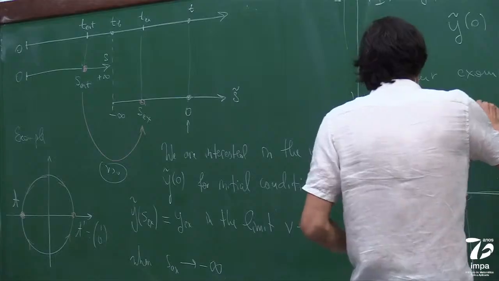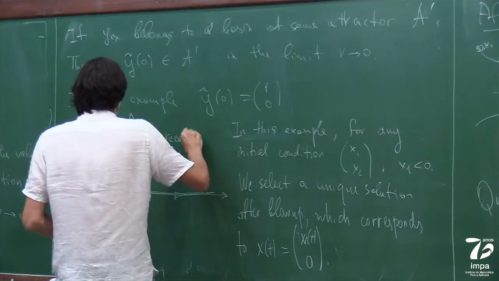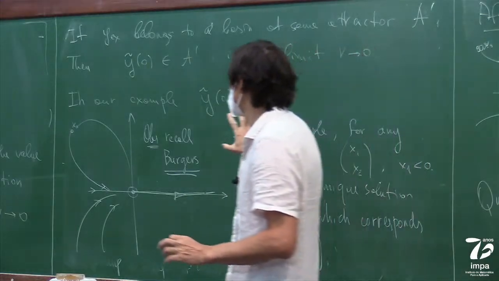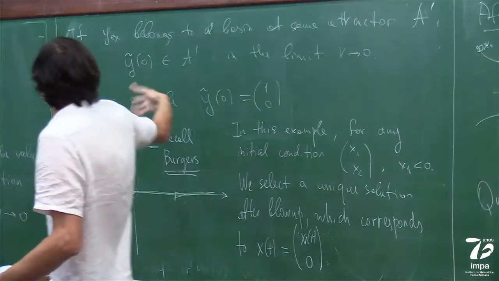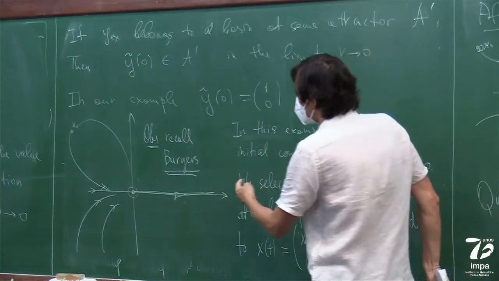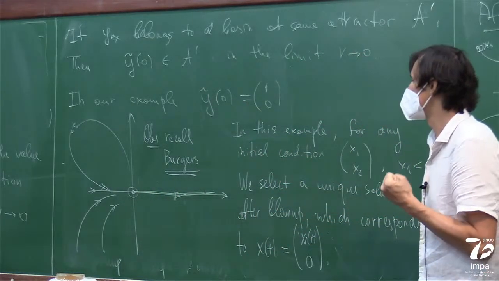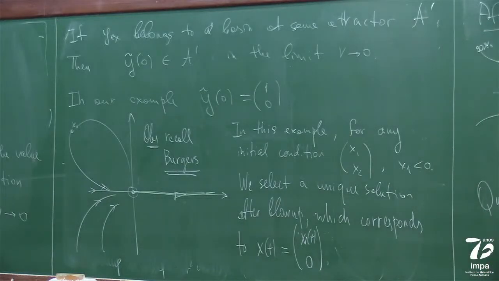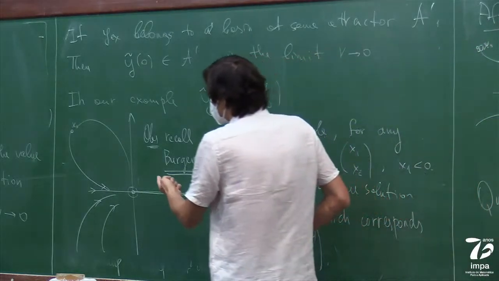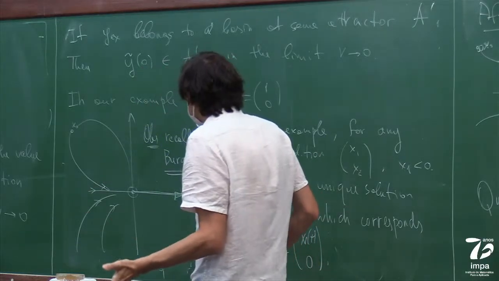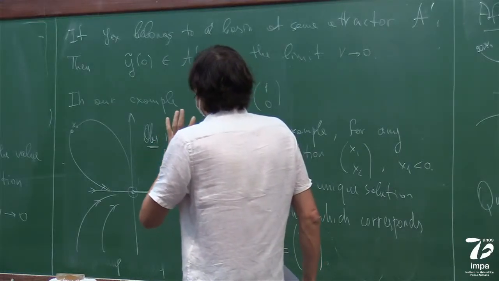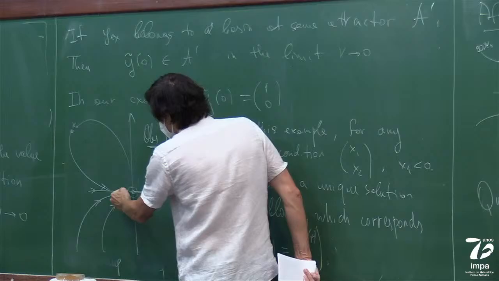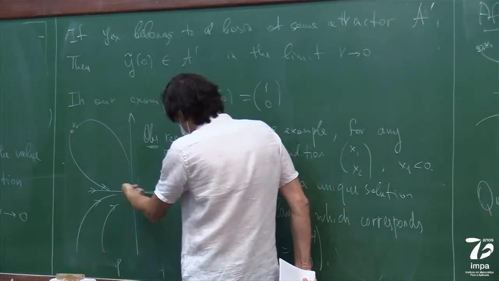So your observation recalls Burgers. Actually, you can, at least in a formal way, repeat the whole formalism by showing that the shock wave is a special solution which kind of attracts the other solutions. You can make this formalism resembling what we did here. So you see, we have a singularity. There are non-unique solutions, but whatever regularization you use, with the only condition that it should connect the point which comes from the left to the point which comes on the right, it will select just one solution.